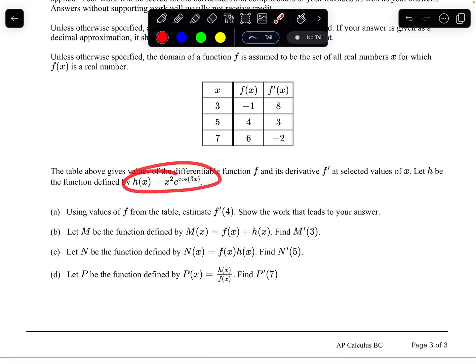Do not try and take the derivative here by hand. Do not try and do h prime of x is equal to, and then you're going to be like, oh, well, it's a product, right? And I can just do the product rule. Yes, you could, except for the fact that we need the chain rule for this expression right here. We would actually need a double chain rule here. And we have not learned the chain rule. And so you guys don't know how to take the derivative of this by hand. So don't try and do it. This is what your calculator's for.